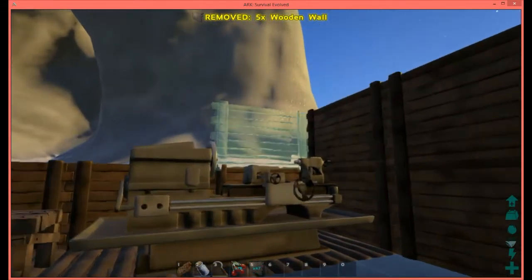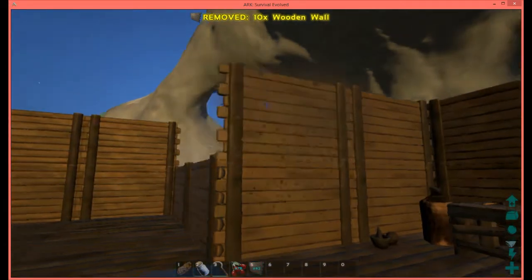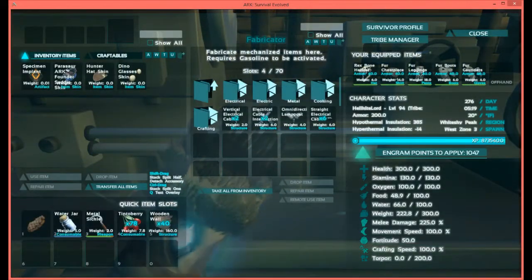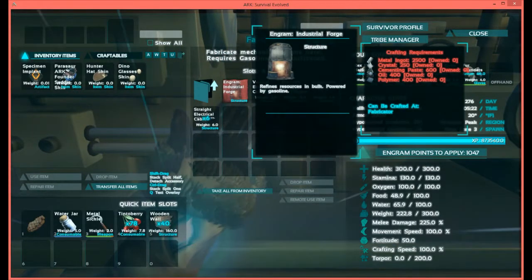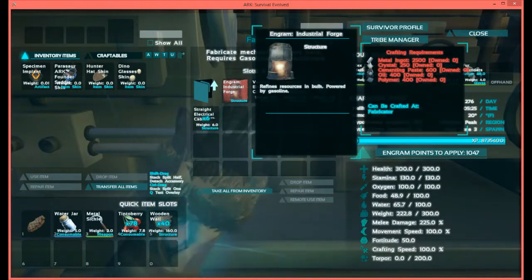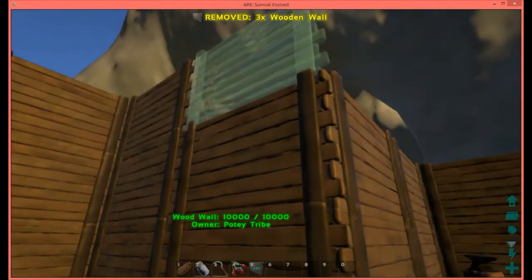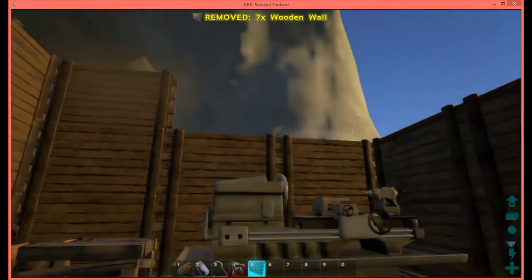I was just looking at the newest thing they added, and oh boy, does it cost a lot. The industrial forge, it's under structures and crafting. Oh my god, it requires a lot of supplies, and I am nowhere near that. So that's something I'm not going to get anytime soon. And so, I figured I might as well continue building this.